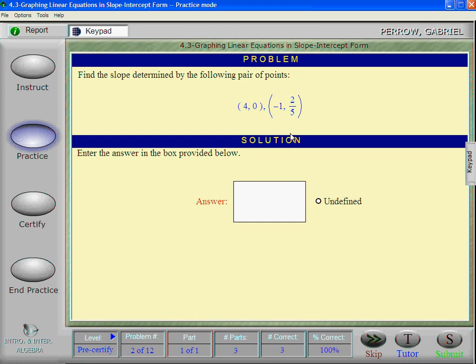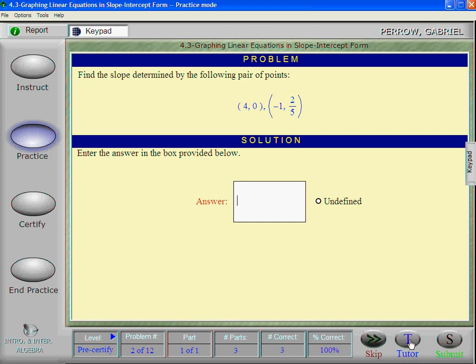So if you'd like to find slope, you could make a picture of this, you could use a graph and try to count the rise and the run. And that gets a little bit trickier when you're talking about fraction numbers, because the counting doesn't become nice whole numbers, 1, 2, 3, 4, and so on. So oftentimes people use a formula, and in the tutor mode, they should help us out with this. So let's see what they say.